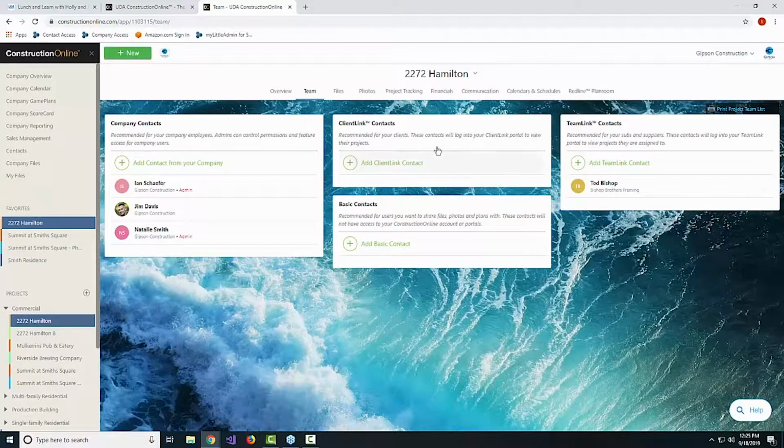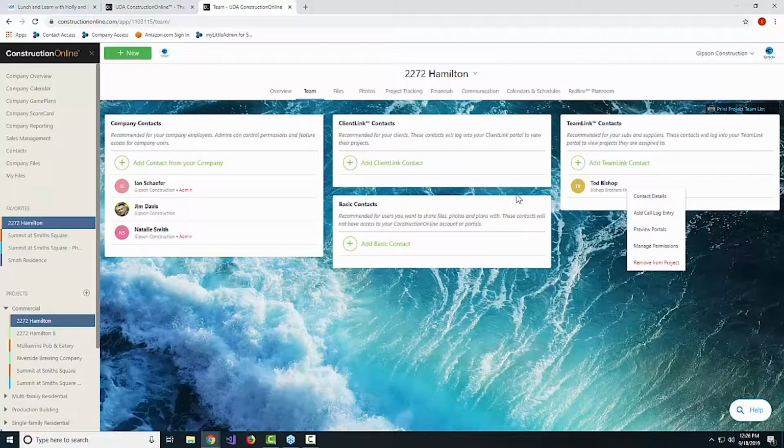If you want to see what your subcontractors or suppliers are seeing inside of the schedule, we have a really easy way to preview what they can see by previewing their portal for the project. This is, again, probably the best way to share schedules inside of Construction Online, simply because once you've shown someone how to see their schedule once, they probably won't take any other route to get to it.